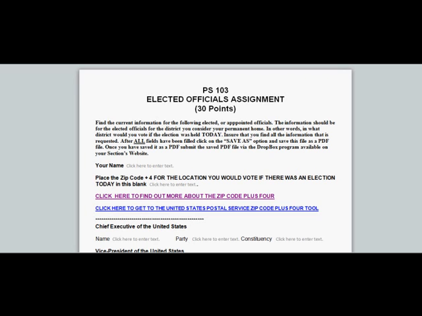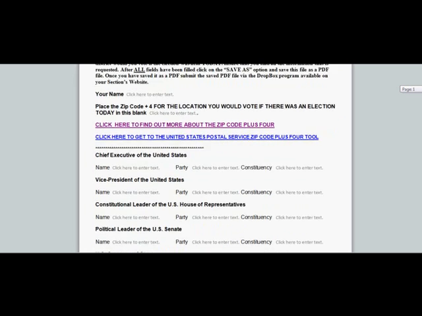The first thing I want you to realize is that many students struggle with the fact that they have a group of individuals that represent them at the federal level, and then a completely different group of people who represent them at the state level. We've talked somewhat about this before. And this assignment is first and foremost designed to show you that by having you go out and find the names of the people that represent you at the national level and the names of some people that represent you at the state level.